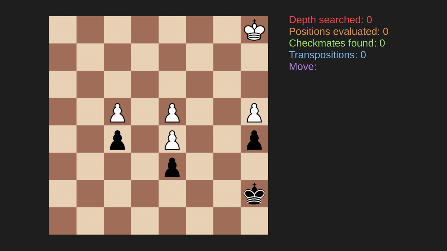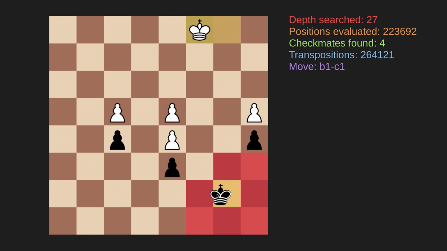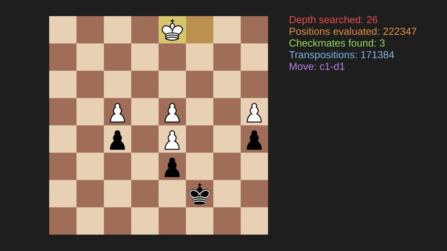So let's go back to this endgame position, and I'm going to play the black side now against our little AI. I'll give it 1 second to think, and it has found the correct starting move at least. I hope this is going to work, because the hashing and transposition lookup stuff was a real headache to get working, and I'm pretty confident there are still some nasty bugs lurking in my code.